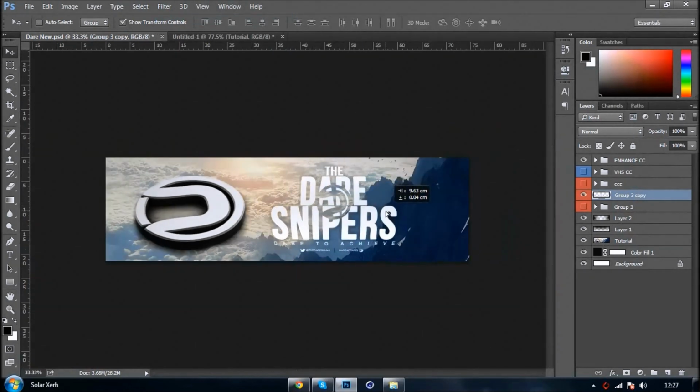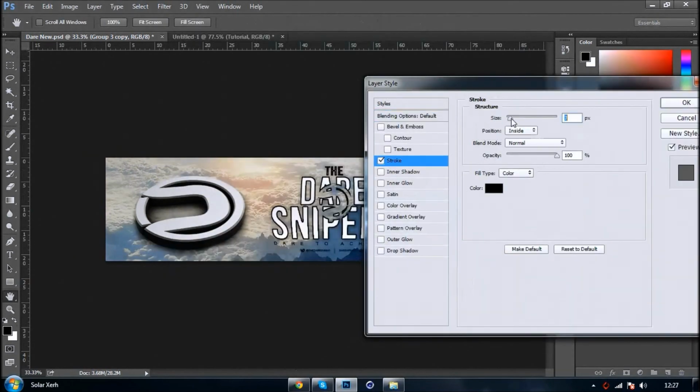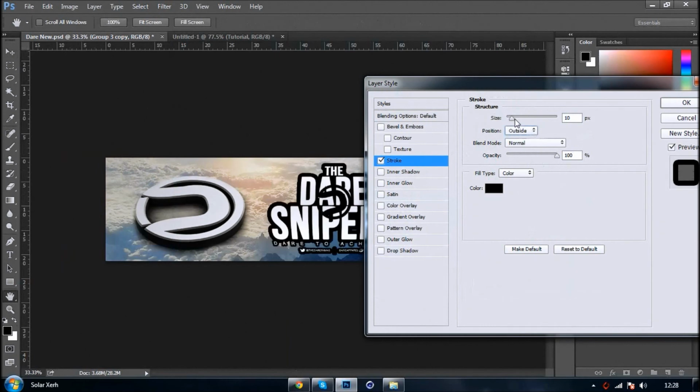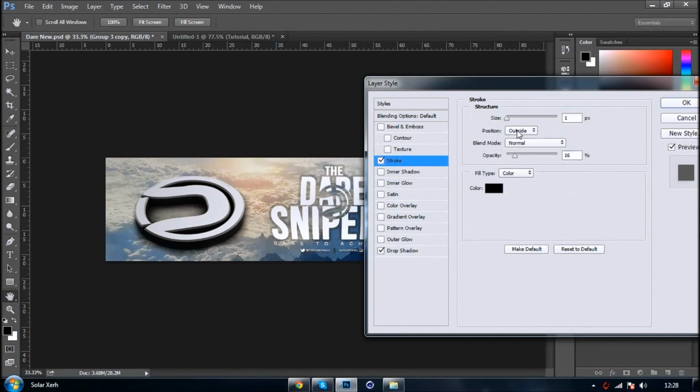That can go there. So I have a bit of a stroke tool. So I said about a 2. I said about a 1 to it. Just so it stands out a little, basically. That's all I want to do, make it stand out. Drop shadow and add that, and lower that to one of its lowest. So it looks like that.